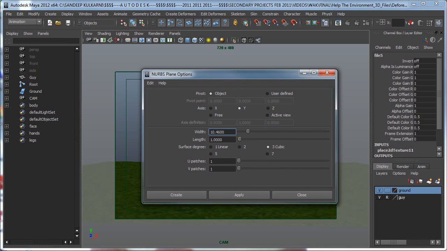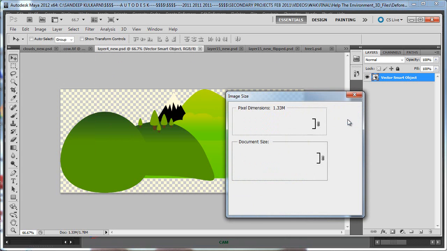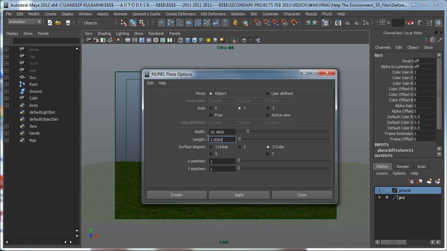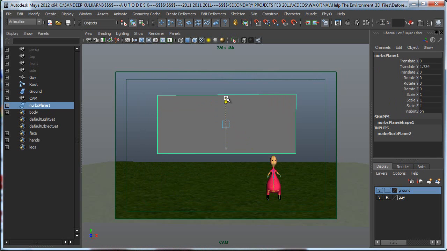And just to make sure, I'm gonna go there again. I think it was 4.45. So let's see that again. Yes, it was. And let's go down to 4.45. And I'm gonna make it from the Z-axis. As you can see, the Z-axis is pointing towards the camera right now. So let's say create. So there's our plane.